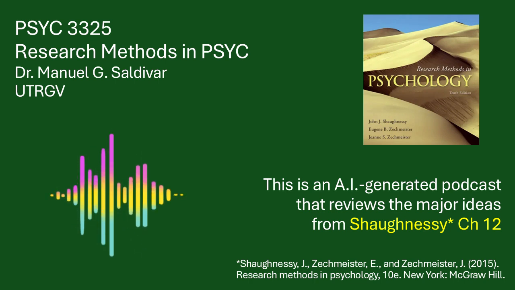So we've covered a lot here, from NHST to factorial ANOVA and power. Are we ready for the final part of our deep dive? Let's do it. I'm ready to explore some of those more advanced techniques. Okay, so let's move into some of those more advanced techniques now. The chapter talks about repeated measures ANOVA and mixed designs. What makes those different?